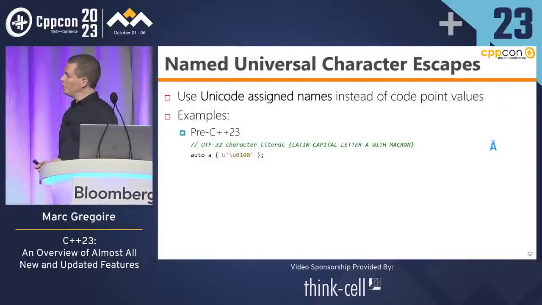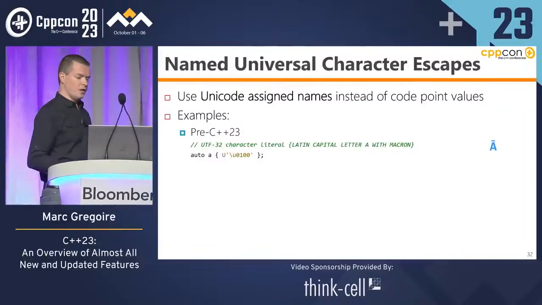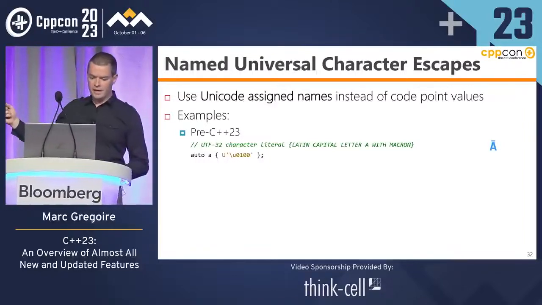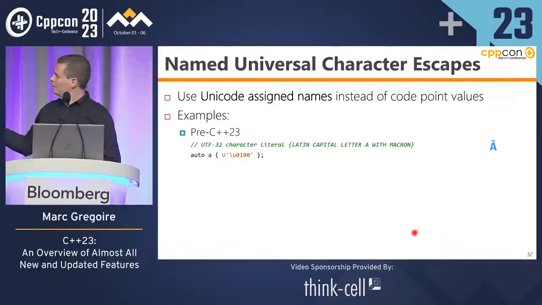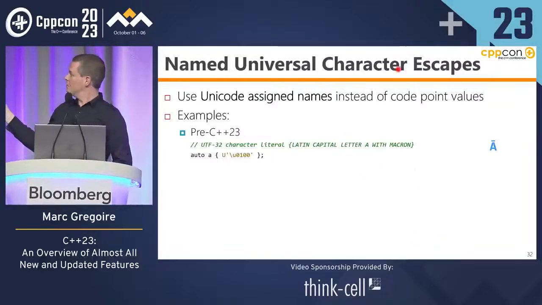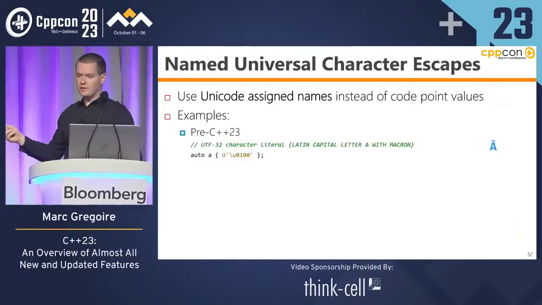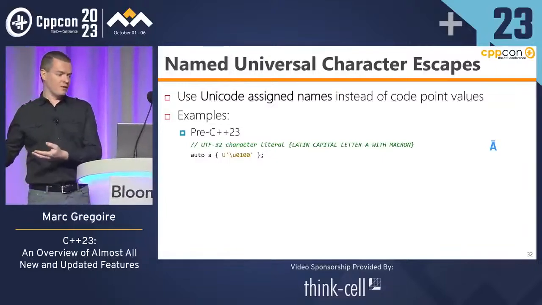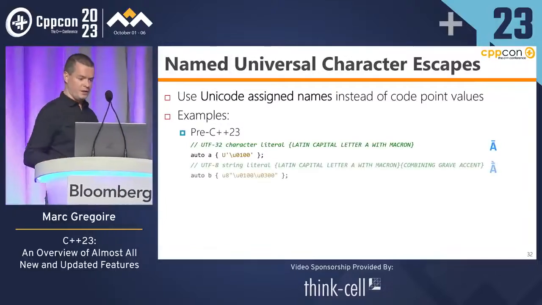This is also an interesting one. This is regarding Unicode characters. Here I'm defining a character literal, and I wanted to represent this Latin capital letter A with macron, with a macro, which is this thing on the right here. But obviously, when you write something like this in code, you will automatically add a comment to explain what this 0100 is. Here's another one.